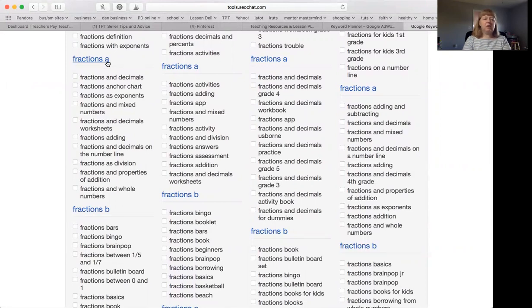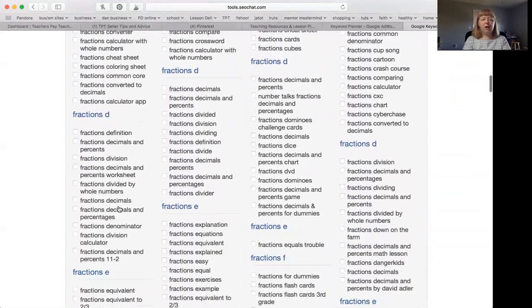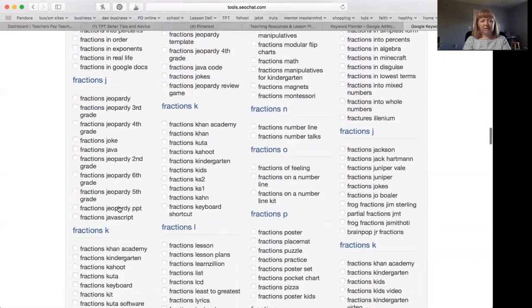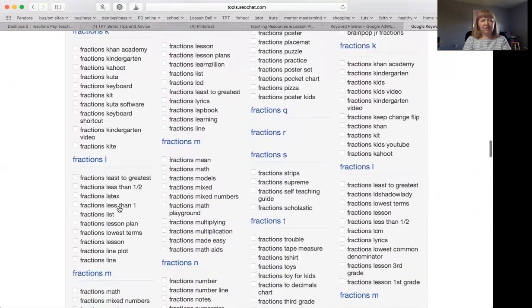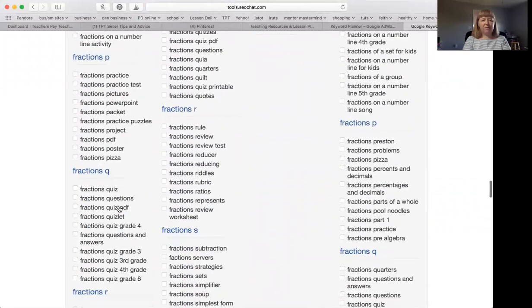So fractions, then words that start with A. Fractions, words that start with B. So this gives you a ton of choices, as you can see as I'm scrolling through, all the way through the alphabet.